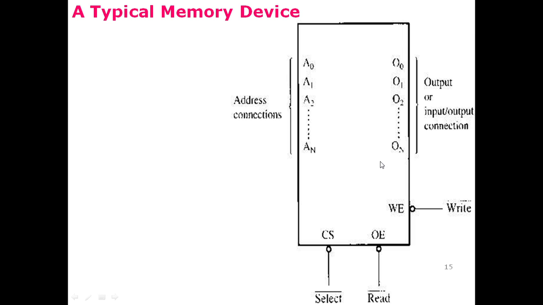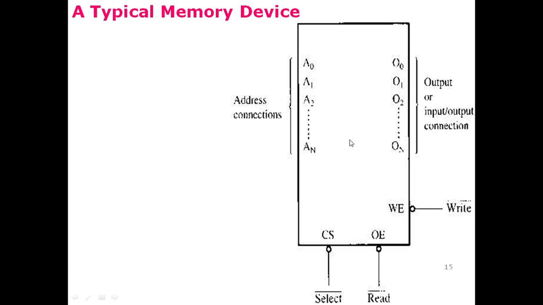So whenever the data is being written to this chip, a 0 should be provided through this pin to make the write operation enabled on this memory chip. And also an output enable pin is present in some memory chips. This pin is active low in this example. So when a 0 is provided here, the output is enabled, and in that case the data may be read from this memory chip when the output enable is low.